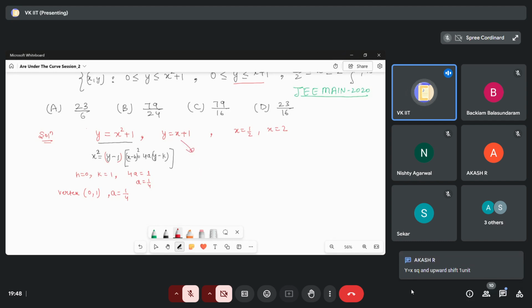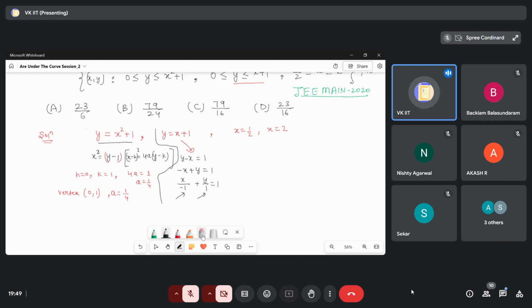Then talk about the second equation, that's the equation of the line which is given. So can I write this as y minus x is equal to 1, or rather minus x plus y equal to 1? So it will become x upon minus 1 plus y upon 1 equal to 1. So in the double intercept format of the equation of line, x has the negative 1 intercept, y has the positive 1 intercept. Just draw that on the xy plane. And you already know these are the vertical lines you'll be getting. So let's draw the diagram now.